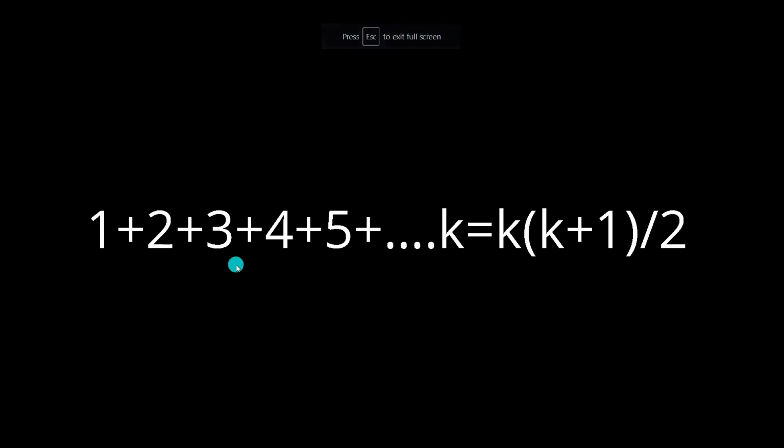So, you have seen the value of i equals 1, 2, 3. So what will be the total? The total would be 1 plus 2 plus 3 plus 4 plus 5, and it goes on till k. It doesn't go till n because we've already declared the value of n as 10 there. So it goes till k. And you know that the sum of this would be equal to k into k plus 1 by 2.